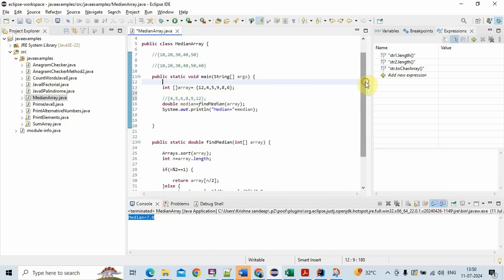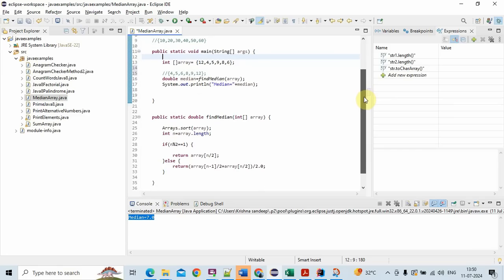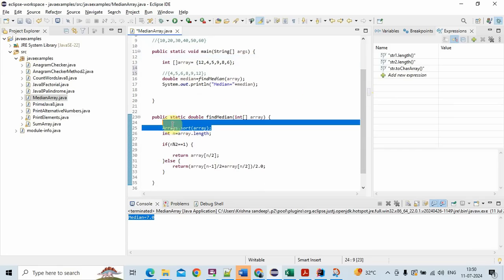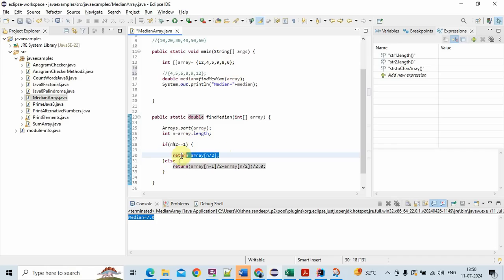The logic is straightforward and pretty simple. First we need to sort the array, and then find the length of the array. If the length of the array is odd, we return the middle element.